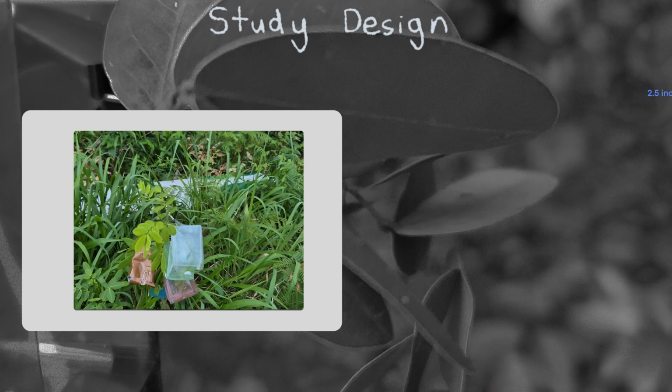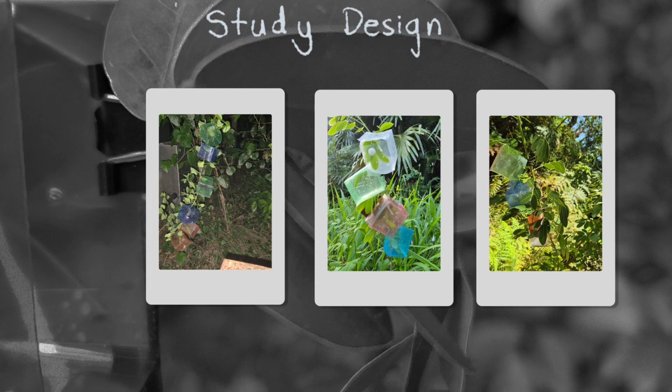In total, there were 5 boxes covering the leaves on a Senna pendula branch in a similar position and angle to ensure equal amounts of sunlight were received with each treatment. This was then repeated for each of the 3 Senna pendula replicate trees, which were labeled P1, P2, and P3.